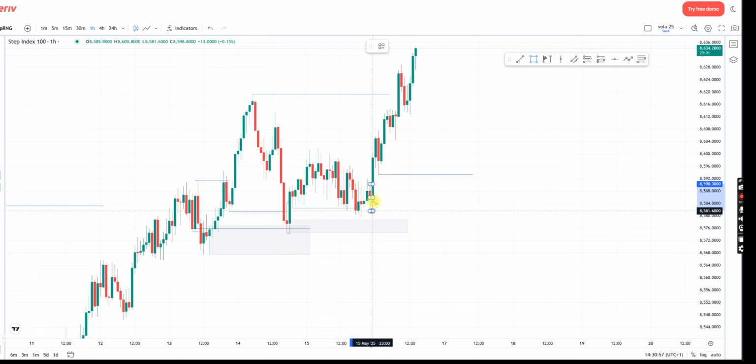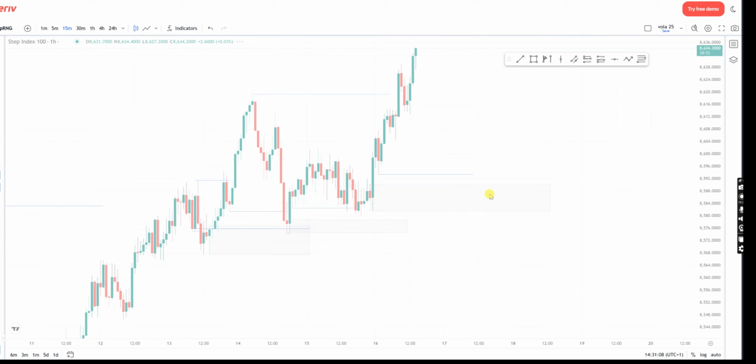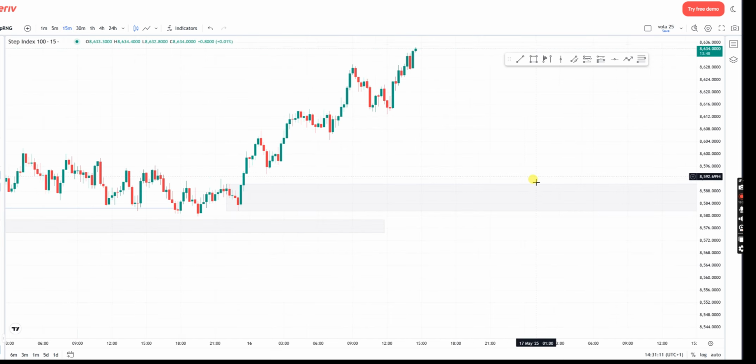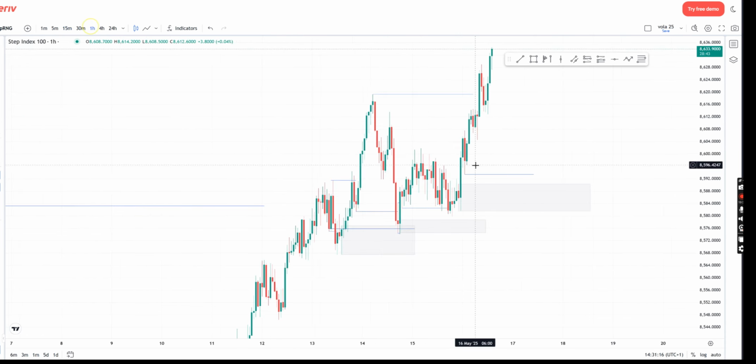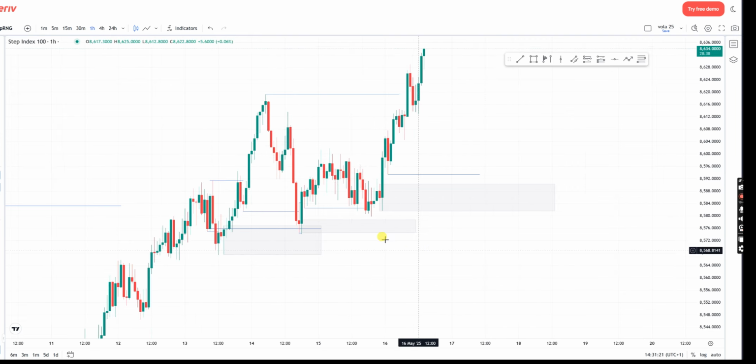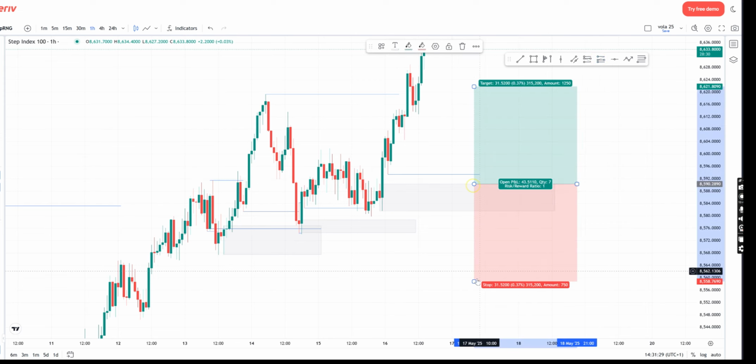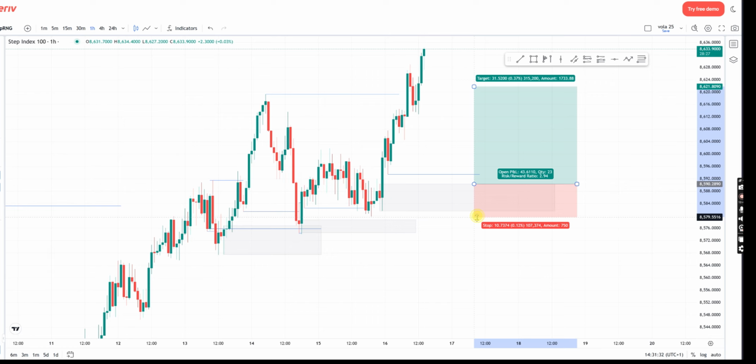So in this kind of trade, because I'm not really comfortable with it, what will I do? When the market pulls back into this area, I'll be expecting to move down into the 5 minute time frame and look for that same setup again to continue the trend up, because I'm not really comfortable with this liquidity here. But anyways, let's see how it goes. So now we have a setup on step index, for the market to pull back into that area and then give us another trend.